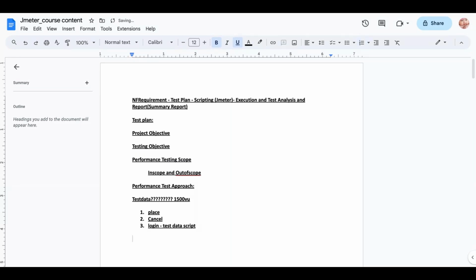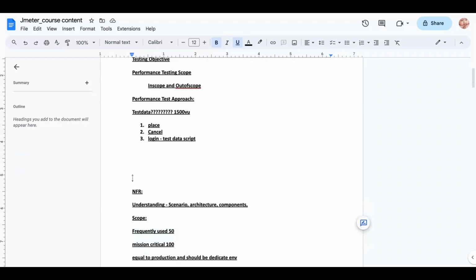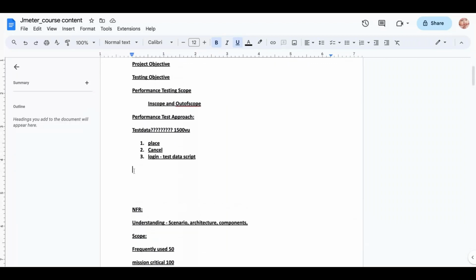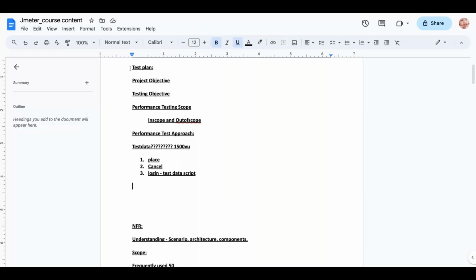So don't get confused. The test plan is completely a theoretical document, but without understanding the NFR, what your requirement is, you will not be able to write it. So who is responsible for the test plan? The lead, but it still depends on the project. After you complete your test plan, you have to do a peer review with the team lead.